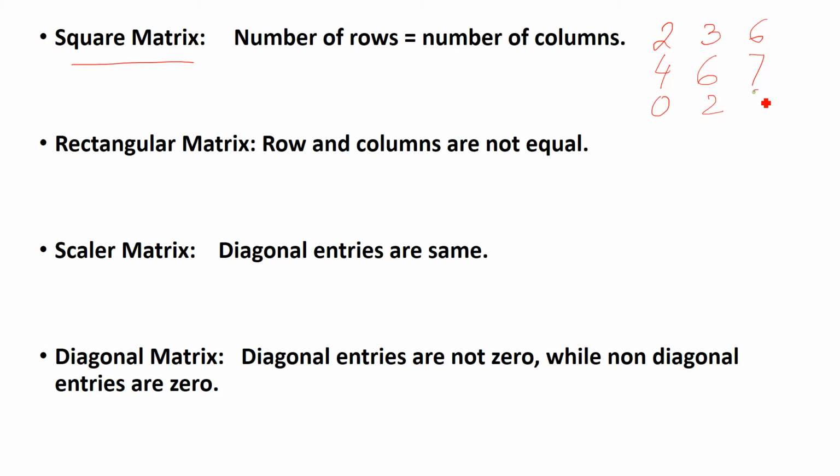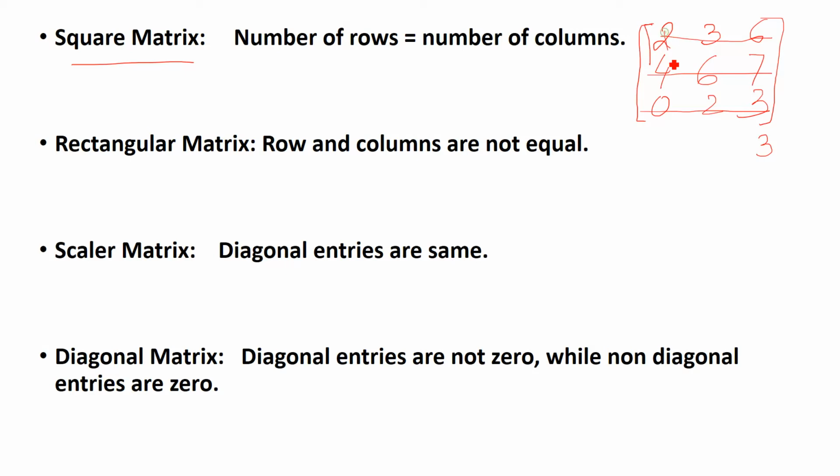0, 2, 3. Right? In the last lesson, I told you the order of the matrix, or you can say the dimension of the matrix. So if someone asks you, okay, what is the order of this matrix or dimension? I told you that always you have to write down rows first. This is one row, this is the second row, this is the third row. Horizontally, these are called rows. So we have 3 rows.